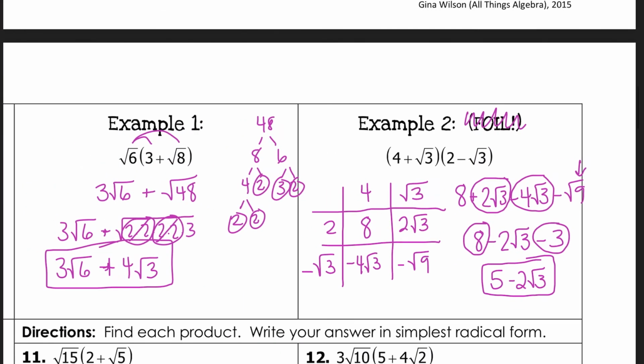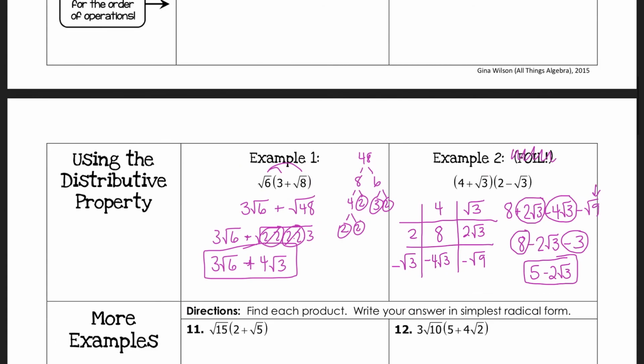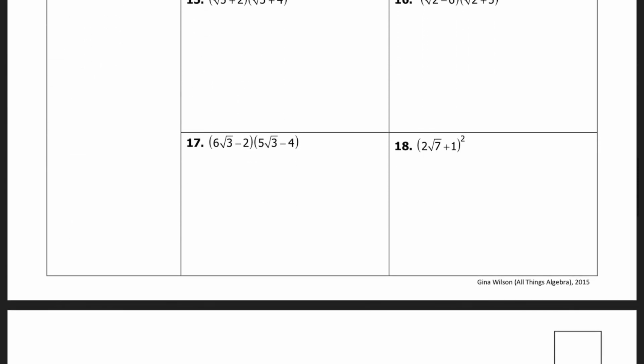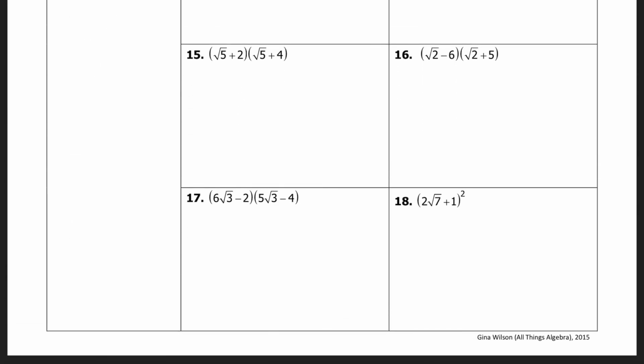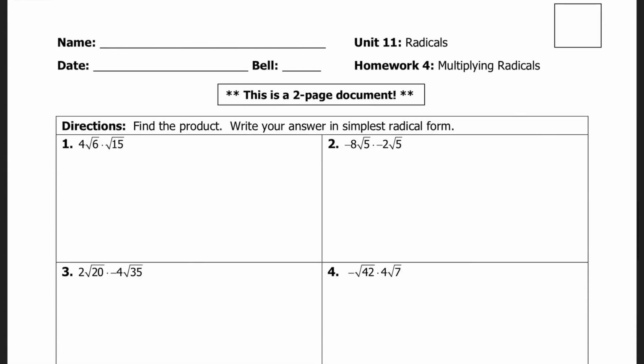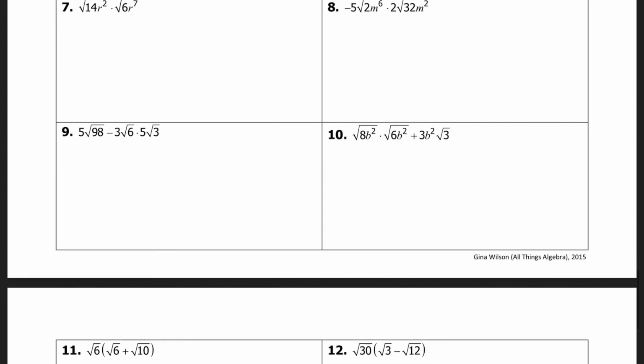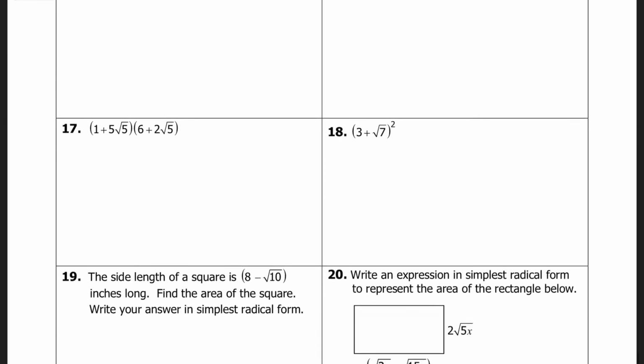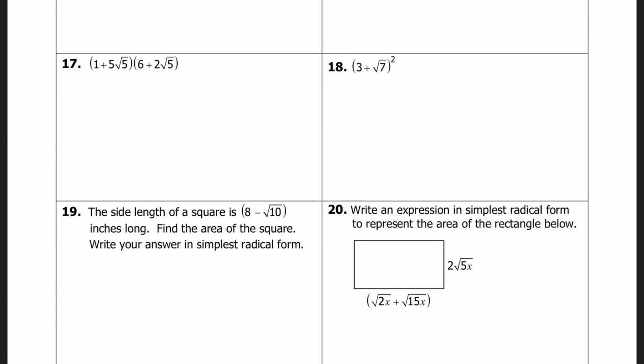So I'd like you to finish all of the problems on this page up to number 18. Check your answers with the answer key that I've posted. Then go on to the next page, which says homework 4. And you're also going to do this page, which has 20 problems. Don't skip 19 and 20 because they look scary. No, they don't. You can do it. And then check your answers on this page.